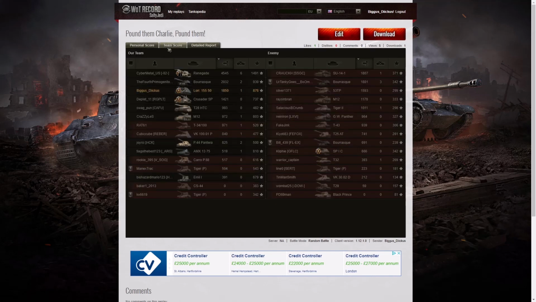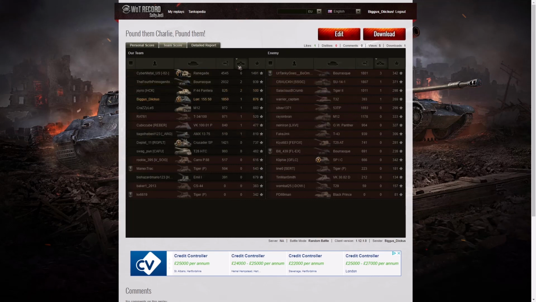I didn't get the highest amount of damage in this game. That Renegade was really going for it. He got a Pascucci's high caliber and top gun, 4,545 hit points. The Barras managed 2,032 and I managed 1,850, which still puts me in third place on damage overall because the highest the enemy could do was the Su-14-1 with 1,807. When it came to kills, the Renegade managed 6. 3 kills went to the enemy Barask, or one of them anyway, and 2 kills went to our Barask, our Pantera, and I only got the 1 kill out of that one.